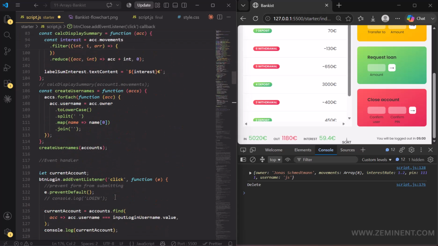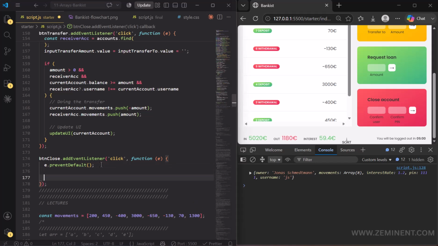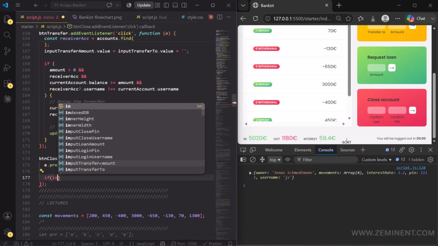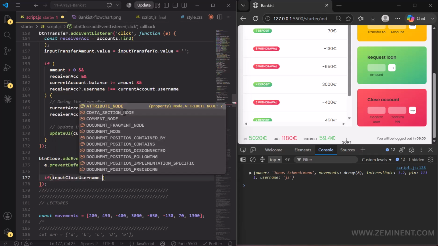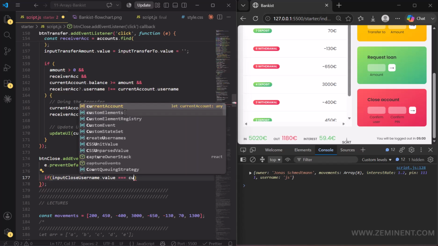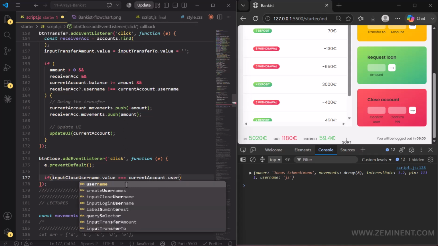So now let's go down. Here we need to check if the username is correct or not. So for that, give here if inputCloseUsername dot value is strictly equal. We need exactly the same username as in the current account. Let's write currentAccount dot username.